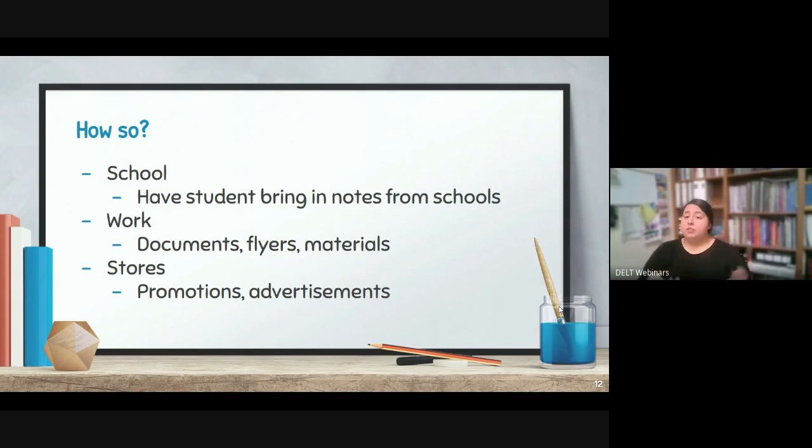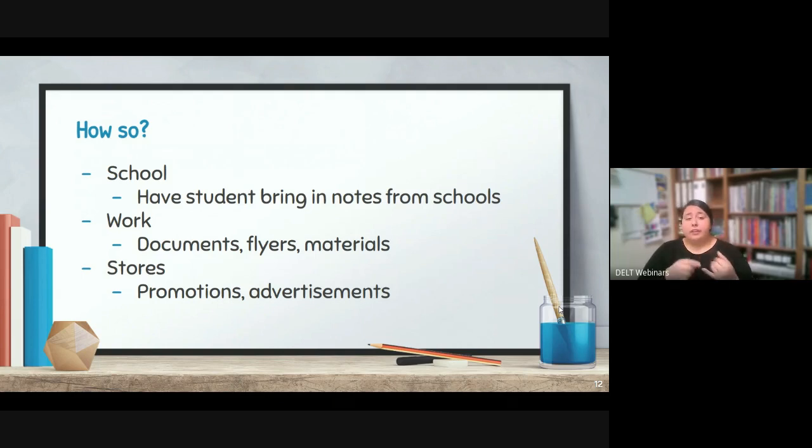So I tell them if there's something that your kiddo brings home from school or something from work or the stores that you are having trouble with, bring it in so we can evaluate it. So if a student has a kiddo who's in school, have them bring those notes from school, whether it's a field trip note or an announcement, something like that. Have them bring it in so that way they can talk it through and find some either grammar concepts or just trying to interpret comprehension. Have them bring those in.